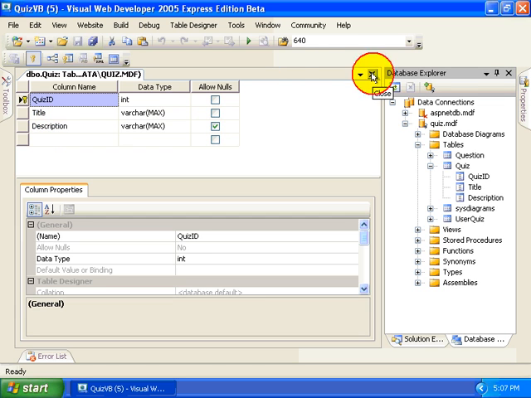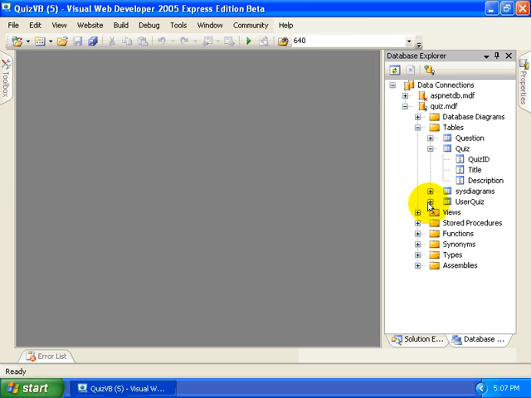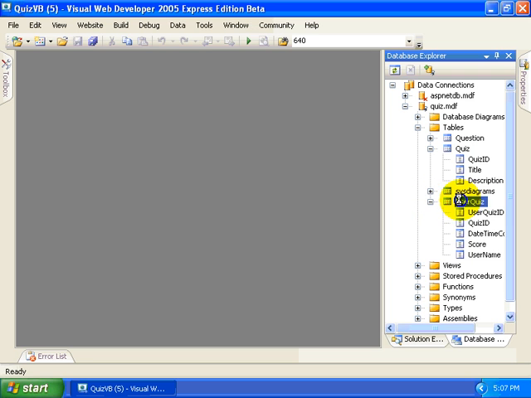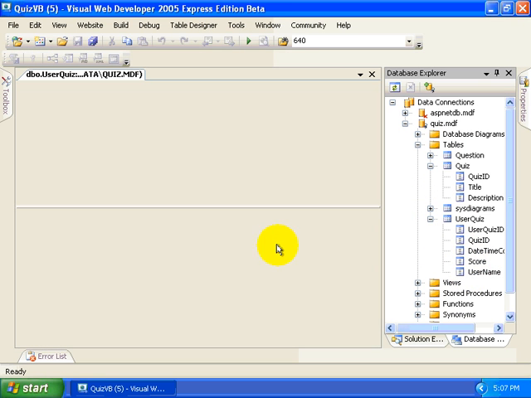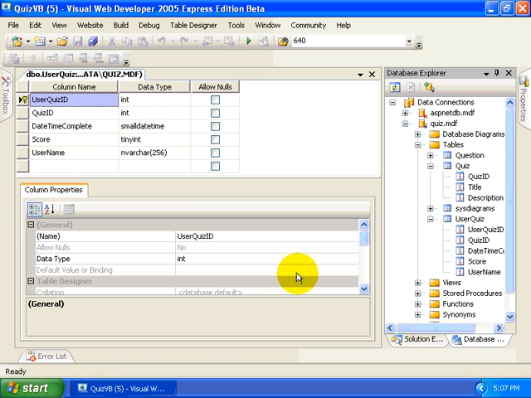Okay, so let's go ahead and close that, and then let's take a look at the user quiz table where we made some more changes. And we'll open up the table definition for this. And the basic change that I made was purely conceptual. I changed the name of this field from something like number of correct answers or something along those lines to simply score. And score will represent a number from 0 to 100, and we'll think of it in terms of a percentage.